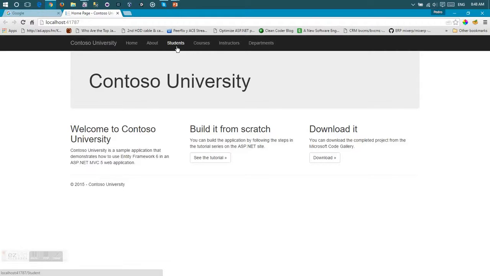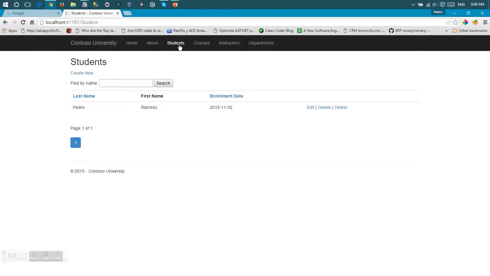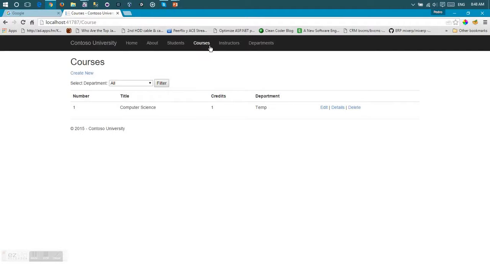Because of the way Entity Framework works, the first time you connect to the database it takes a little bit more time, but after that it's faster. So this is the application. It has a web interface to create, update, and retrieve students, courses, instructors, and departments.